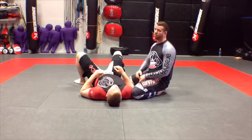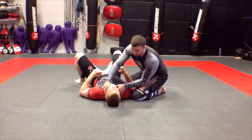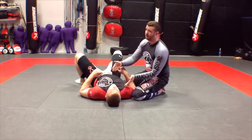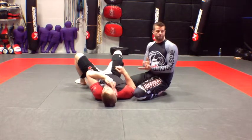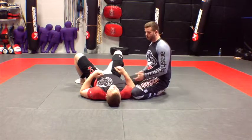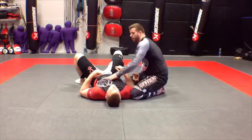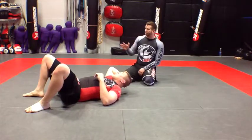Right, carotid artery, when you restrict the carotid arteries to get a choke, it doesn't necessarily have to be 50-50. If you're really blocking one side of the neck, they'll still probably choke and tap out. Okay? So don't worry if there's a little bit of extra space over here. Okay? Give it a try, everybody. Make sense, everybody? All right. Do you have a question?